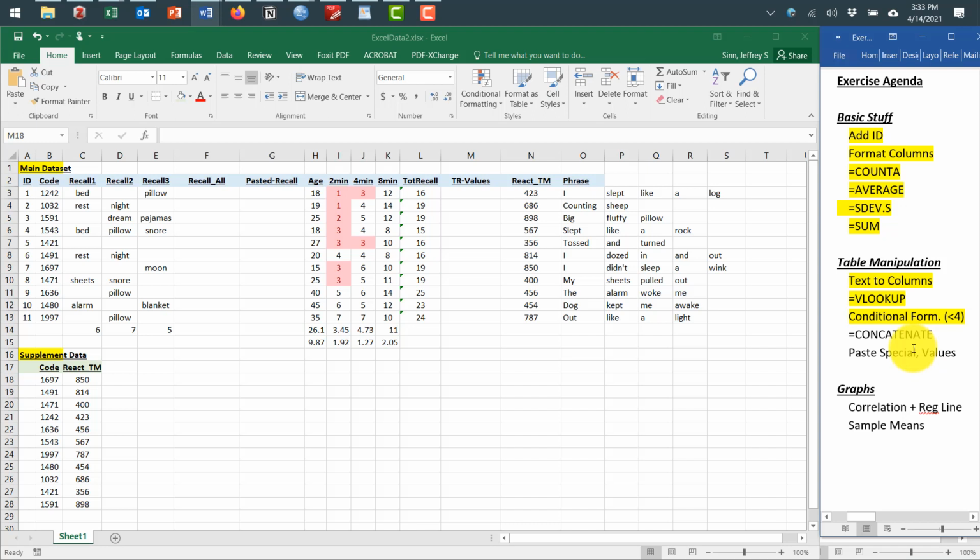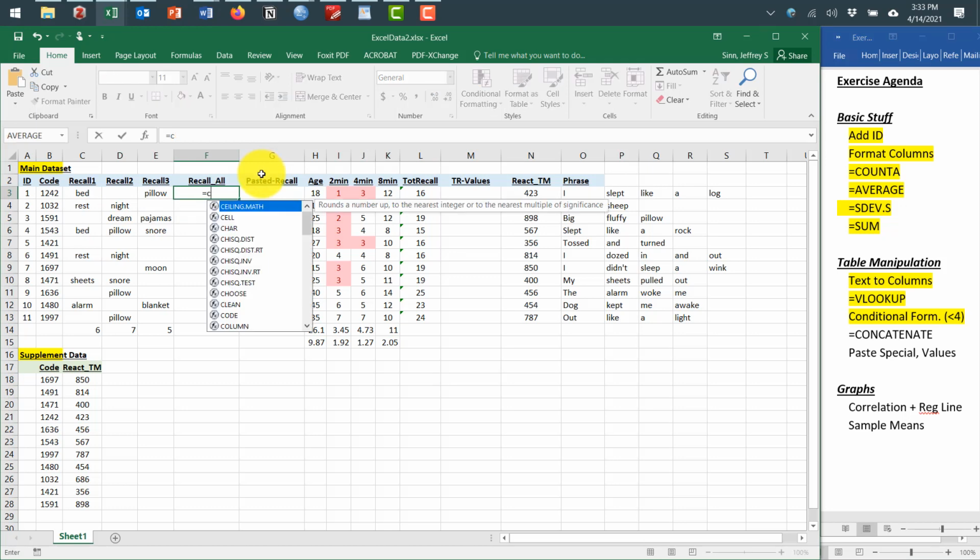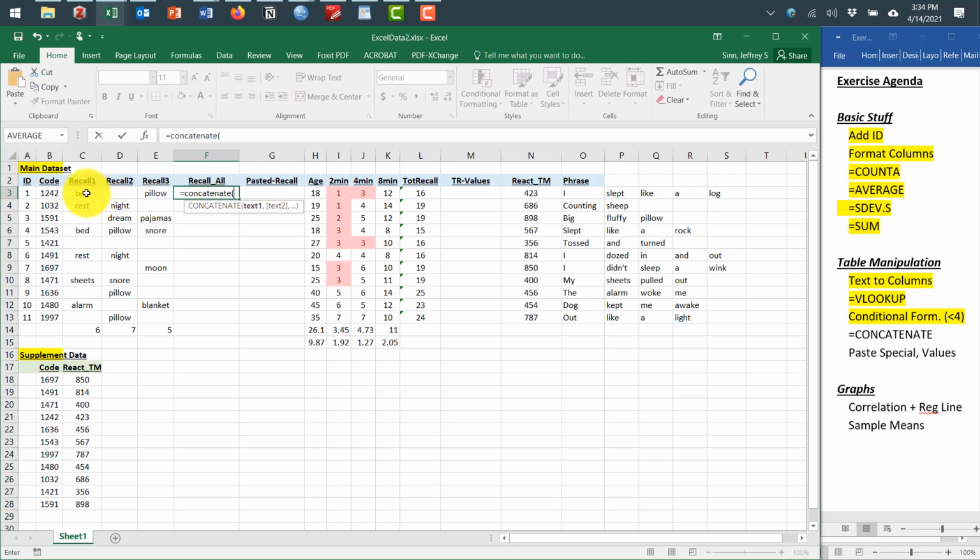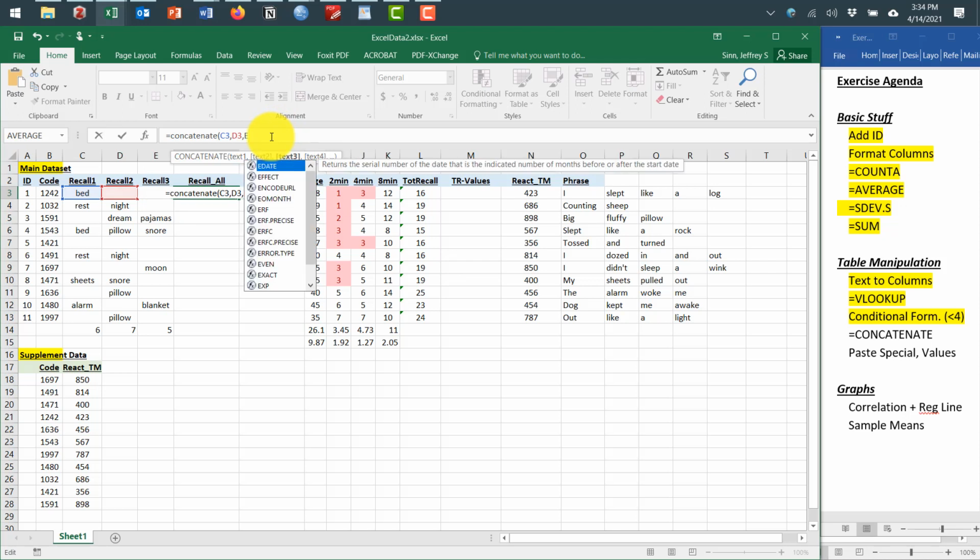Concatenate is when you are basically adding cells together. So let's say you have these different words in these different columns, and you want to pull those together. So I can go concatenate, left paren, and then I'm going to click on each of these cells. I'm going to click here, and then comma, click here, comma, here, comma. Okay, that last one's going to be a little hard to click on just because where it is. So I'm just going to come up here and type E3.